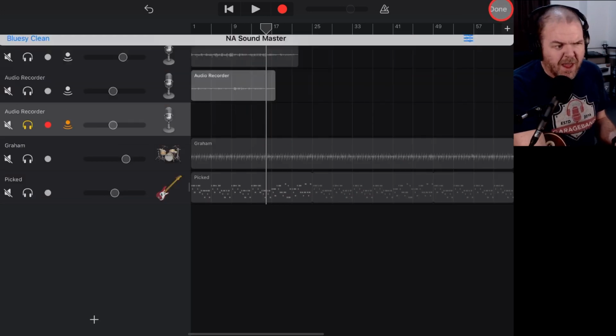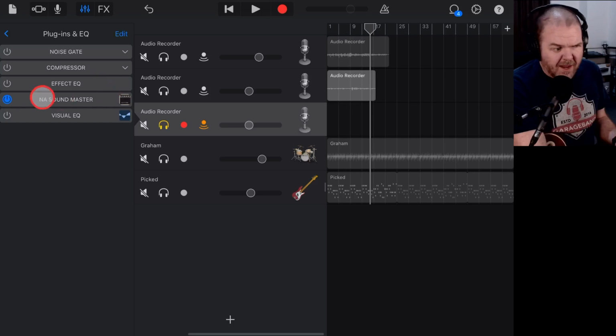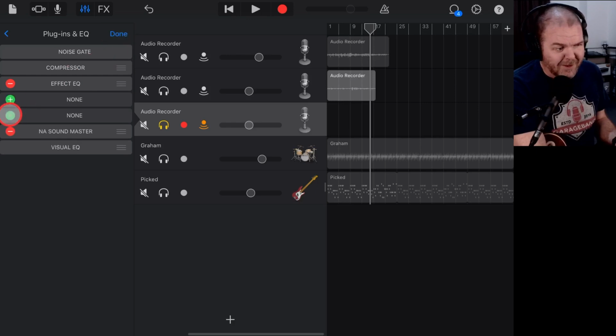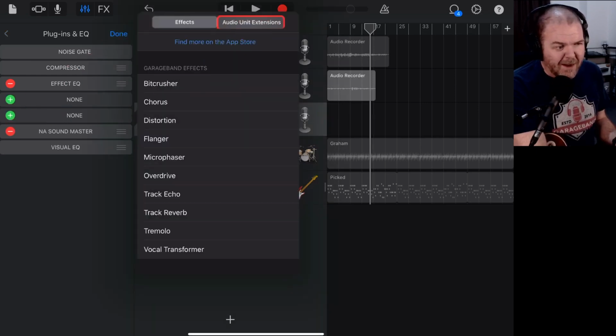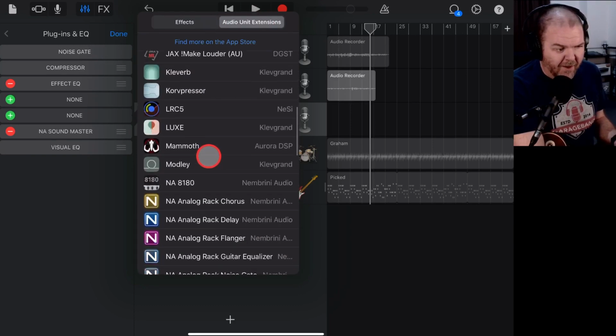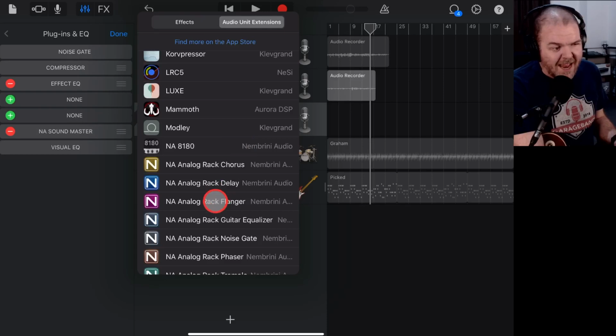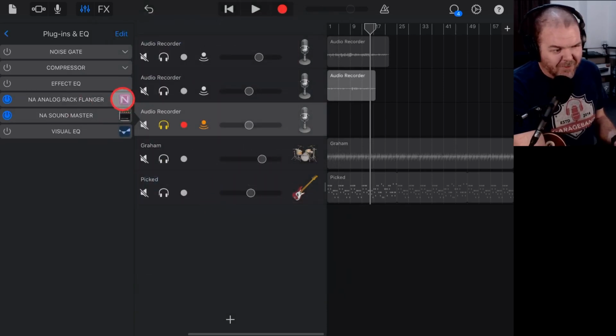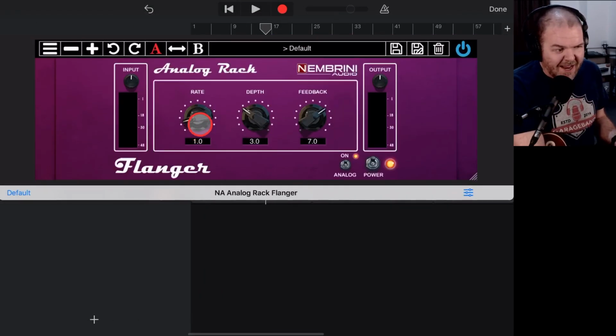Don't forget also that you can layer up. So if you wanted to use this along with some pedals or some other effects at all, I'd recommend the other Nembrini pedals. We could come in here before the amp. Make sure you put it before the amp, because just remember, like you do with a regular amp, go into our audio unit extension, scroll on down, and say we wanted to put in a flanger in front of this. Well, guess what? We can do that. We can then add the flanger here to have in front. We can play around with that setting, and then that one is going to actually be in our chain.